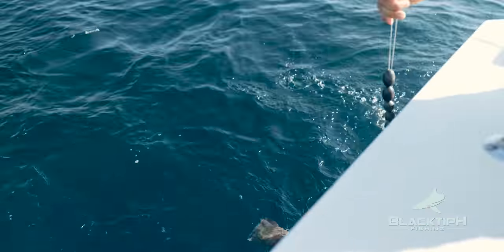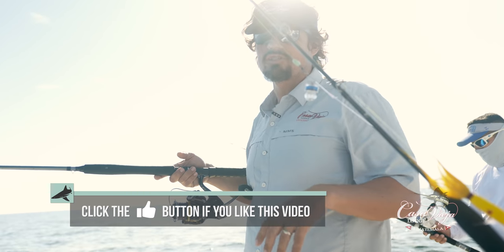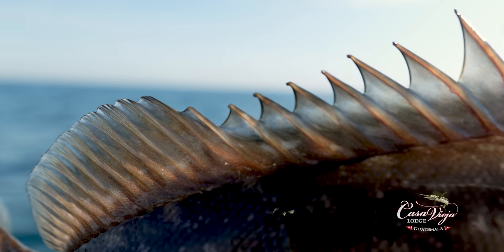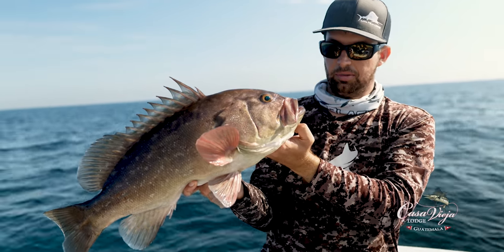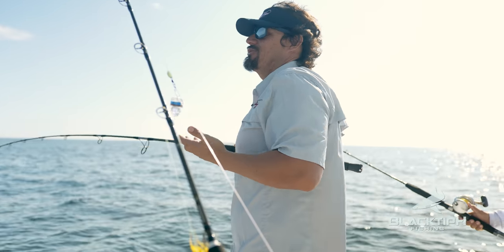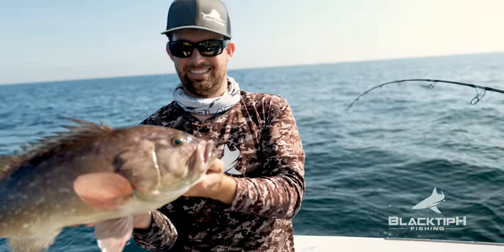We're going to see 3 types of groupers. That's a cherna. We're going to see a red one, called gallina in Spanish, and the dotted one is called cabrilla. What do you call this one? That's cherna. It looks like a Warsaw. I think it's a Warsaw. I'm pretty sure it is. I could be wrong. We're in the Pacific, not in the Atlantic. But it looks like a Warsaw grouper. I could be very wrong. You guys know better than I do. I don't know the exact translation, but there are different names for each grouper type. So there's cherna, gallina, and cabrilla. Those are the ones I know.